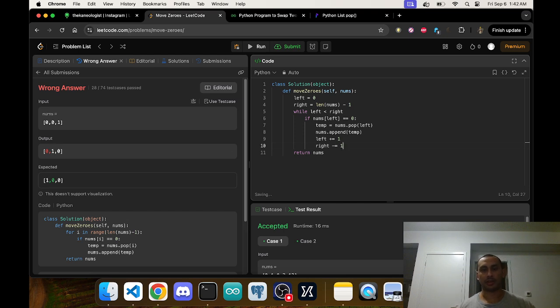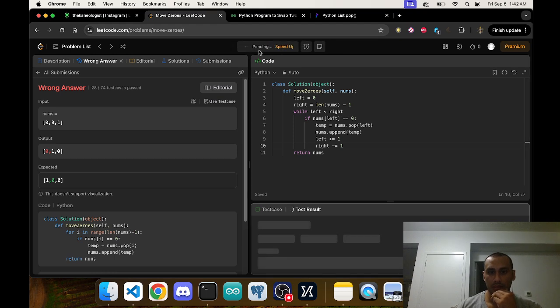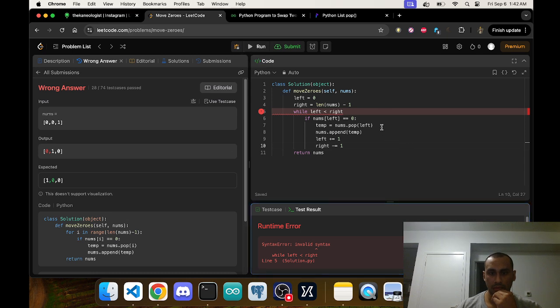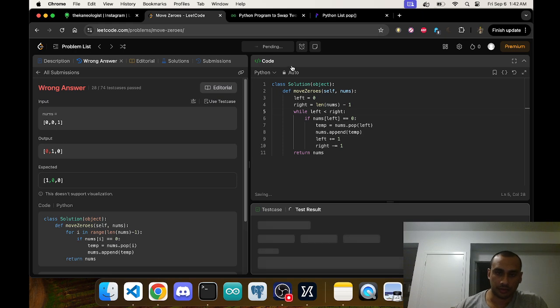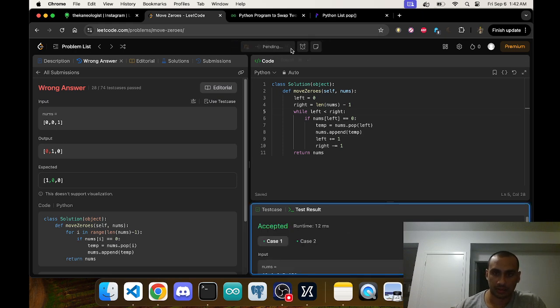And now I just look at the new element on the right side, because we know that right is the final element, and we keep going down. We know that that element is taken care of, until eventually we meet the end. While left, oh, there's got to be a colon. Let's do that. Okay.